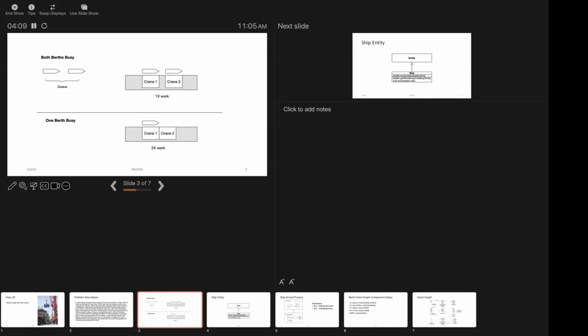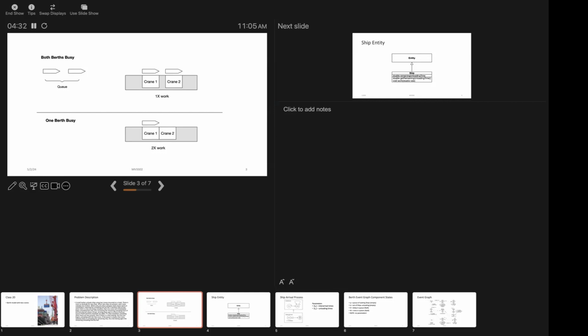For the purposes of the model, we're going to make some very simplifying assumptions. First, we're going to assume that the cranes can switch instantaneously. Obviously, that's unrealistic, but again, we're taking a first cut at it. That part of it is not what this model's about.